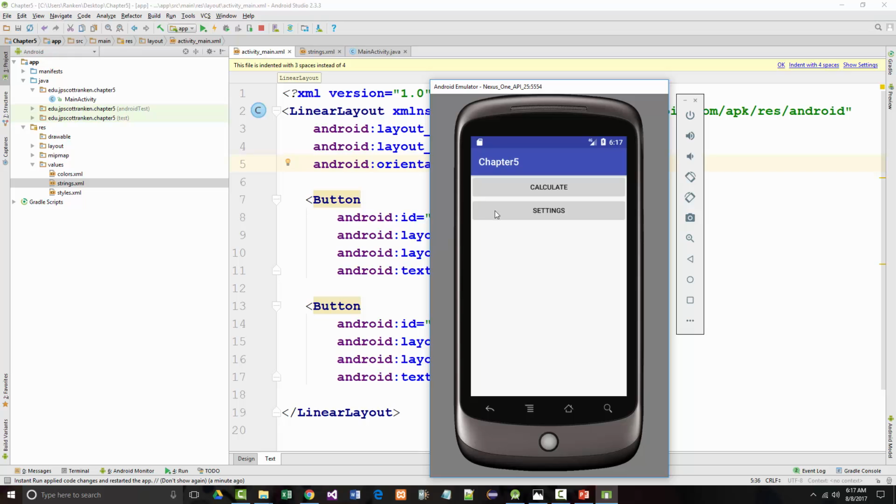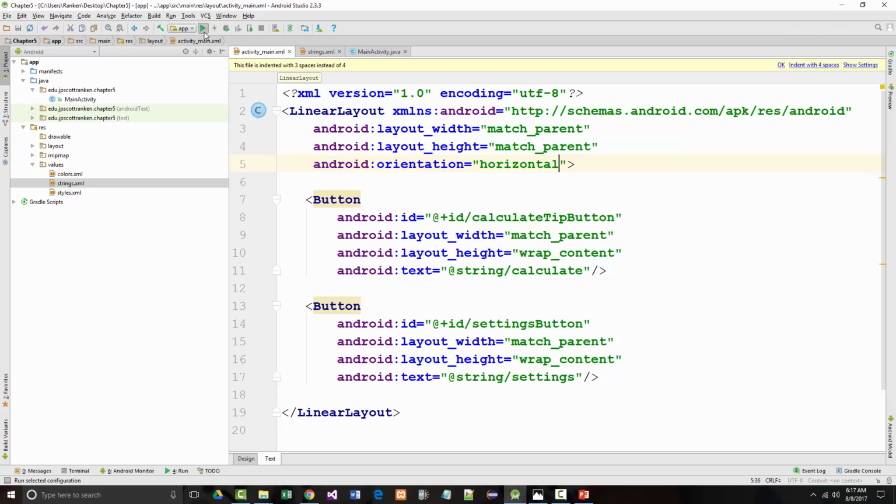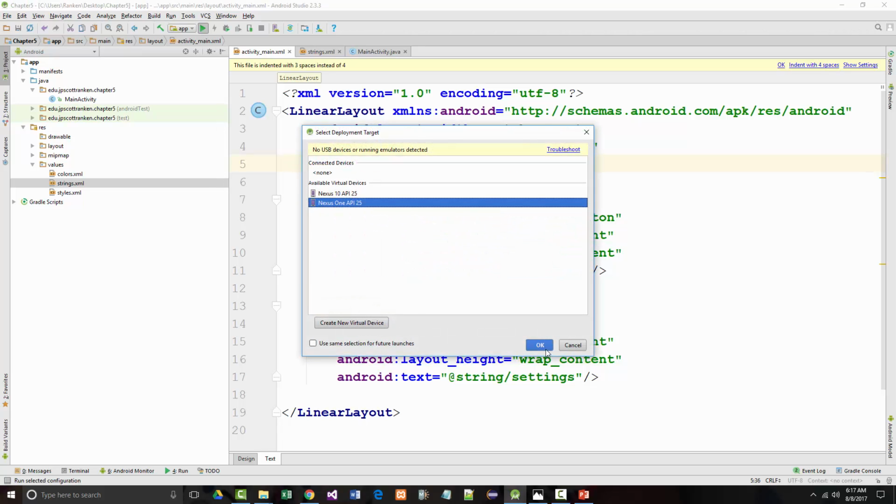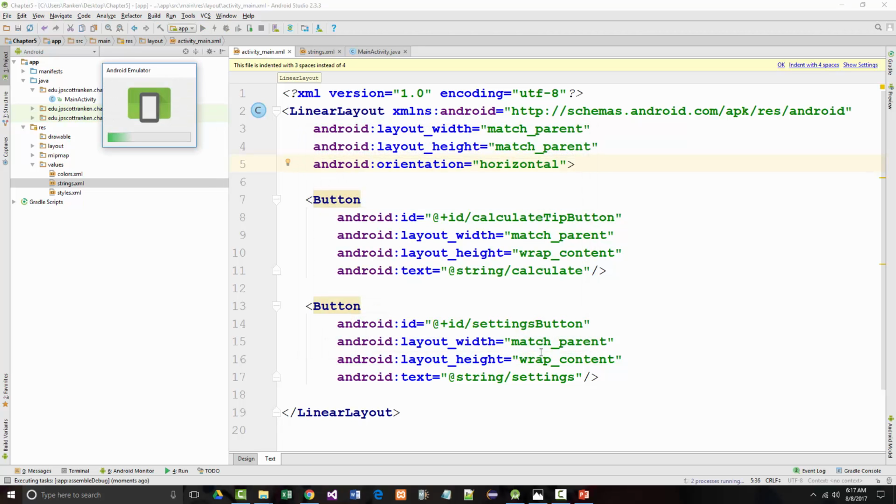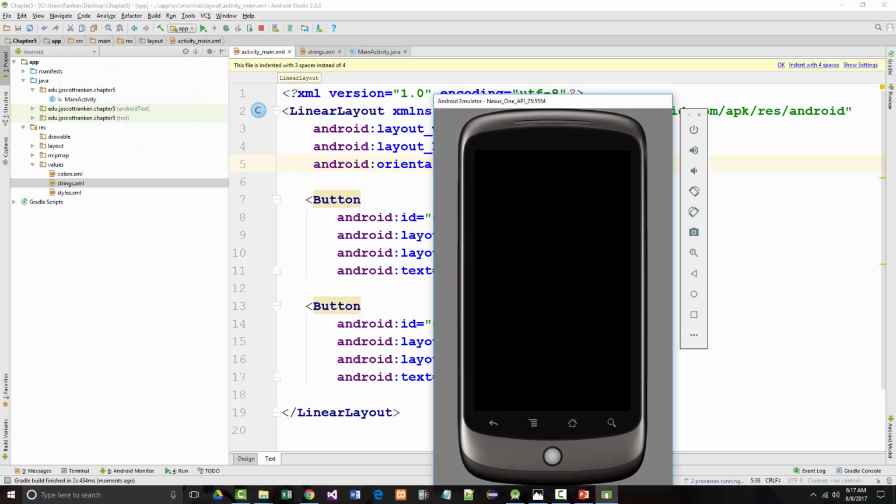Now sometimes when you do this, it'll catch up right away, and sometimes it doesn't catch up. I've typically found that you're best off closing the emulator and running the project again. You may or may not agree with that. As with anything else, as you get more experience, you see what makes sense and what doesn't make sense to you. But the idea was, what we changed here was the orientation.